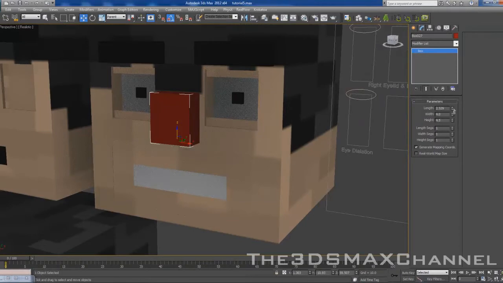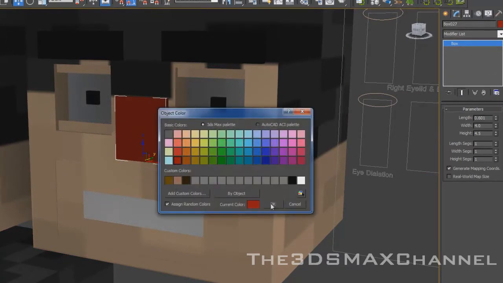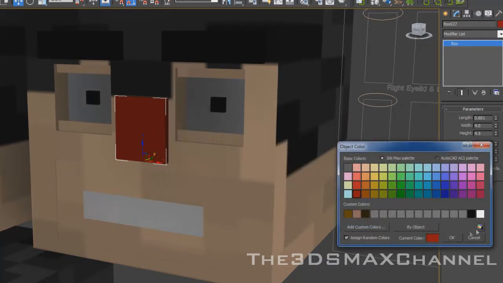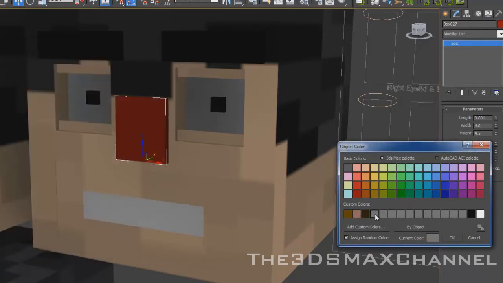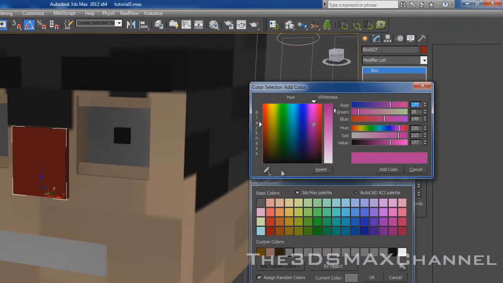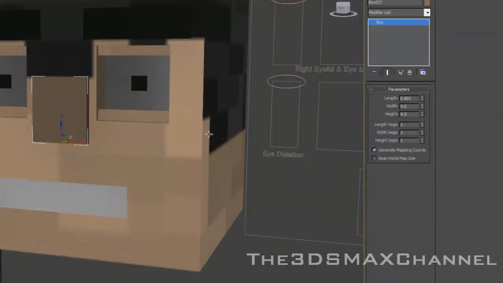And then change the color. Okay, that's weird.